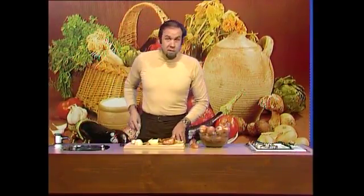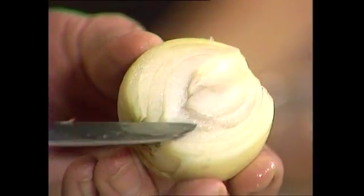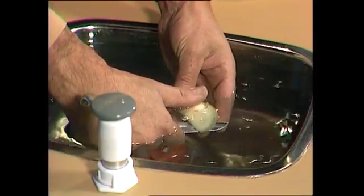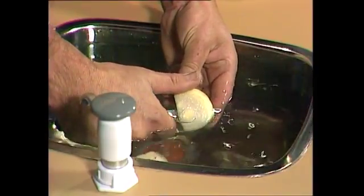Onions without tears — what's the solution? In fact, there are two. Onions have inside them a liquid rather like tear gas. It comes up and that's the stuff that makes you cry. But it has one great advantage: it dissolves in water. So you do the whole business underwater — peeling, cutting, and the lot. The water dissolves the gas, and it doesn't come anywhere near your eyes and doesn't make you cry.